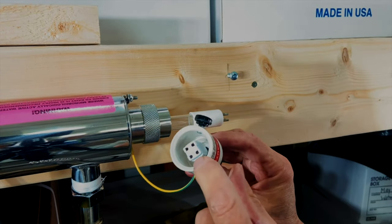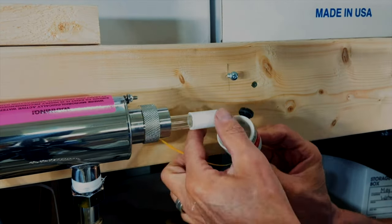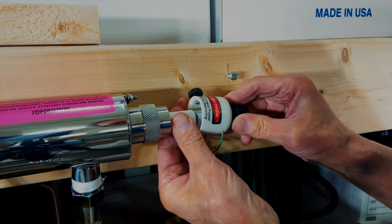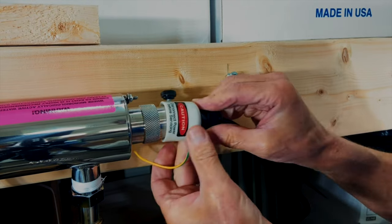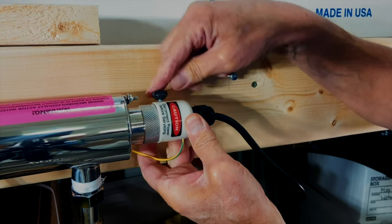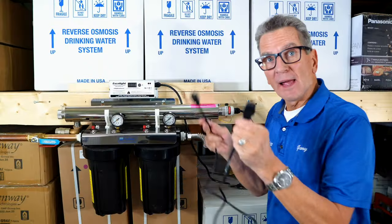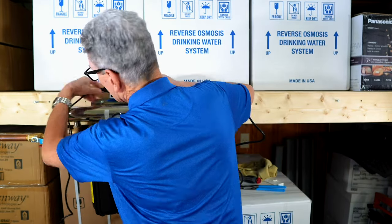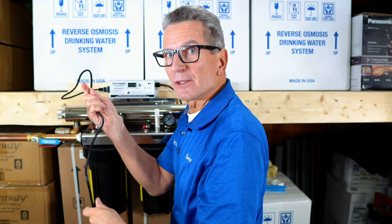So then we can see that there's two rows here, the receptacles for the pins. So we line those up and we push it straight on. Make sure it goes all the way home and then slide it in. Tighten the bolt on the side here to hold it in place. And then we can grab the power cord, slide it into the end of the ballast. And the other end, we're going to plug into our surge suppressor, but just not yet.